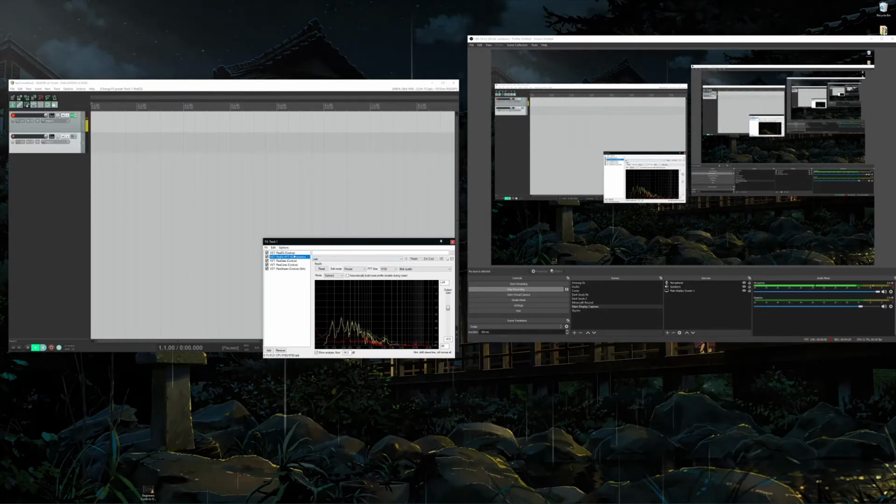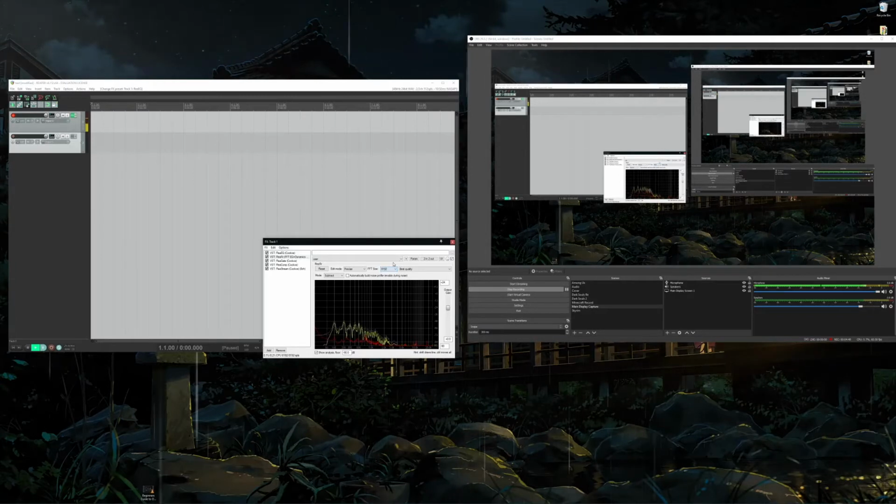So now I'm going to come over to Ray first. This is basically going to cancel out any mic issues you have, such as squealing sounds on your mic, and it'll also clear out a bit of the background noise. You set it to precise. I have mine set to 8192, but you can set it to 4096 if you want. I have best quality, and then I set it to subtract.